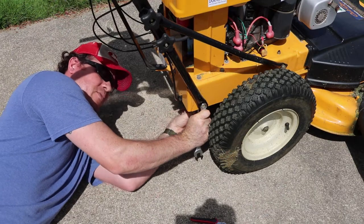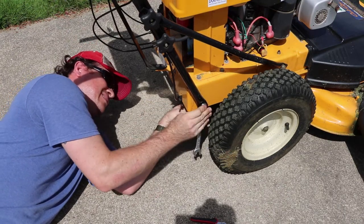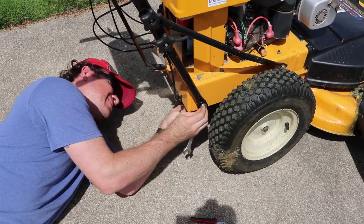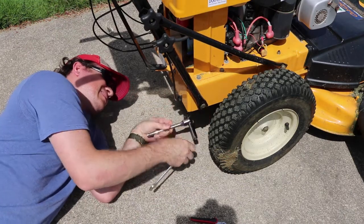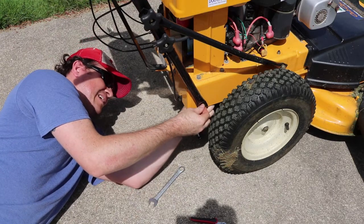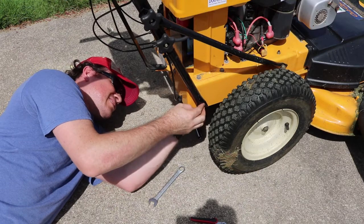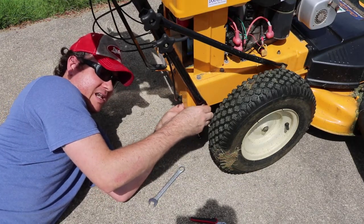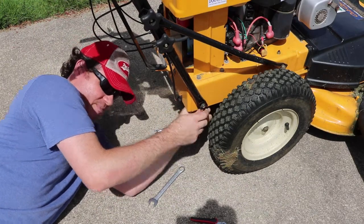There's plenty of room to work down here. Not. There we go. So you just have to reverse it. I'll just put this nut back on it right now just to hold its spot. I'll go look at the directions and figure out what the next step is.